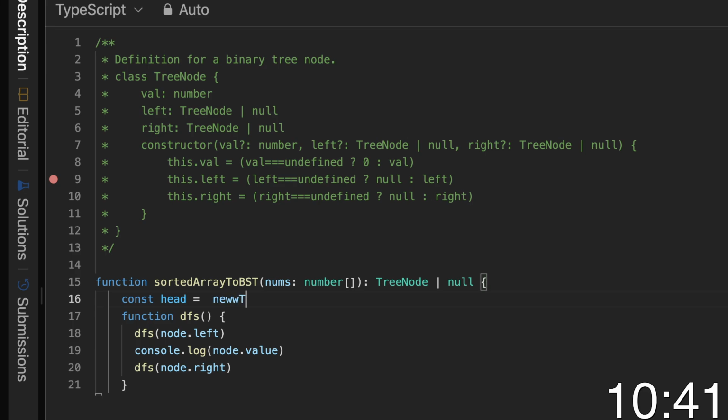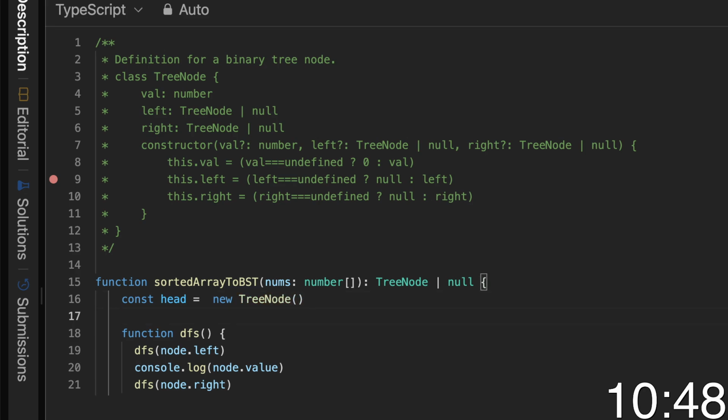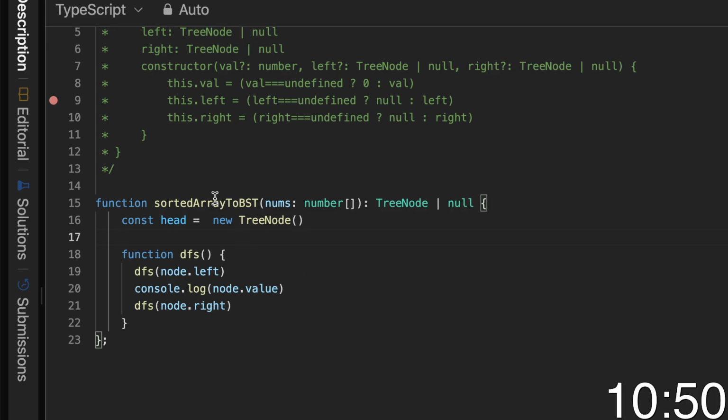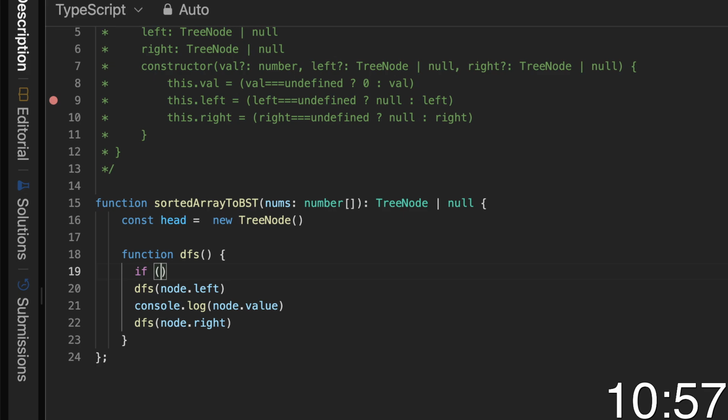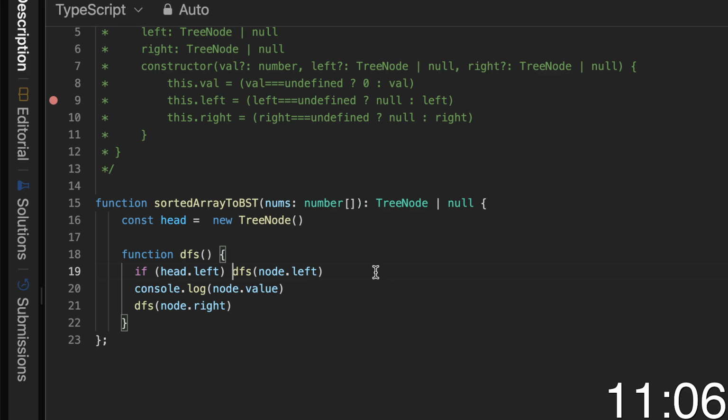We'll have a new tree node, right? And we're going to say if head.left, then depth first search left, right? If right, depth first search right. Pretty sure that's how it goes.